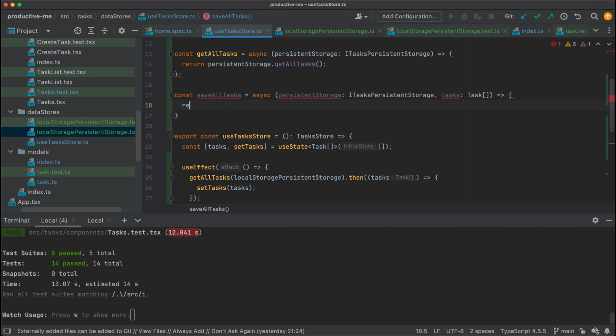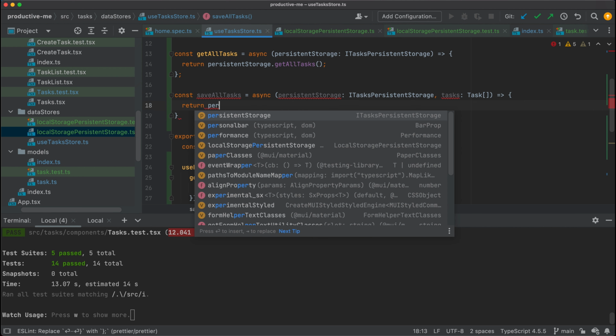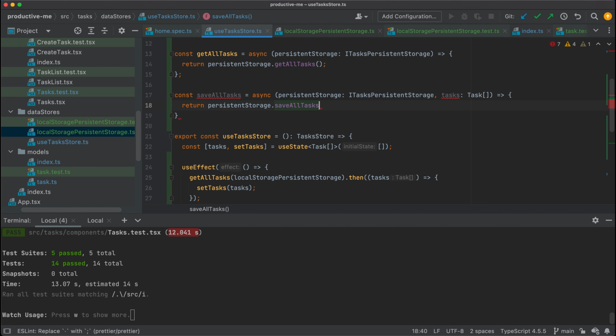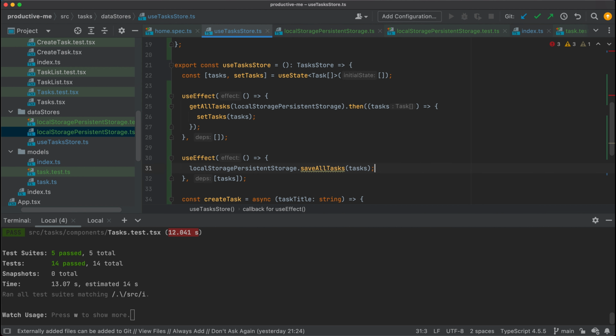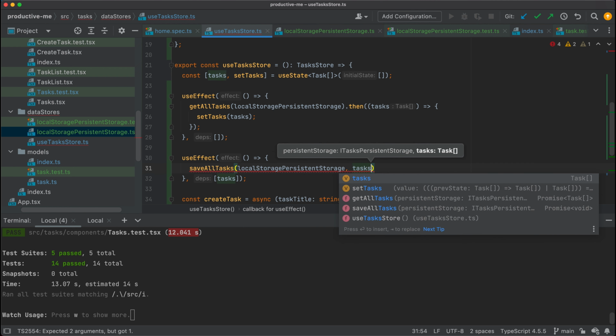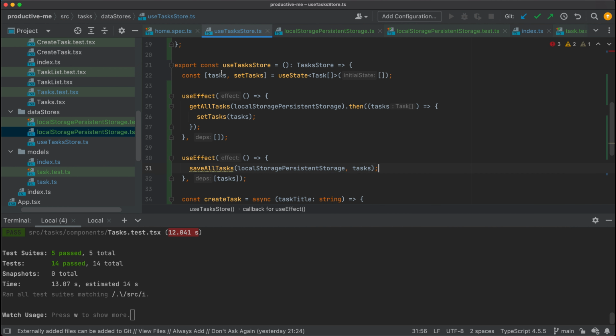And here it simply returns persistentStorage.saveAllTasks with my tasks argument. Now I can execute it here at the bottom, and I'll simply say saveAllTasks, localStoragePersistentStorage, and the tasks I want to save.